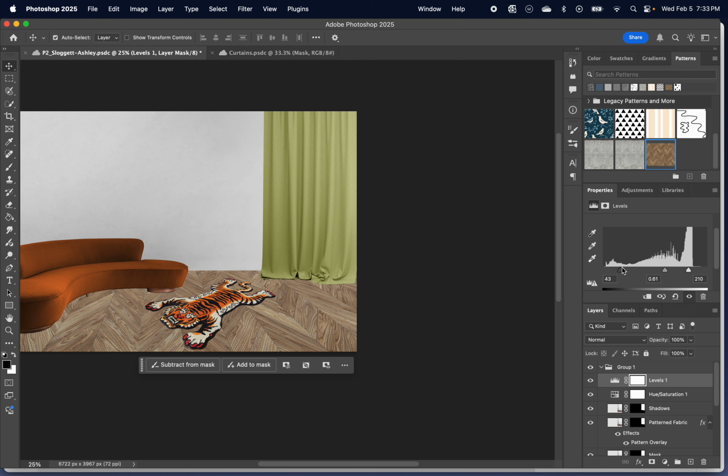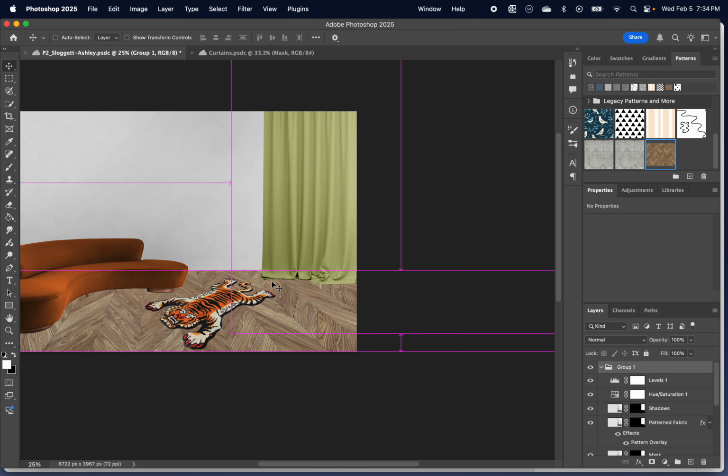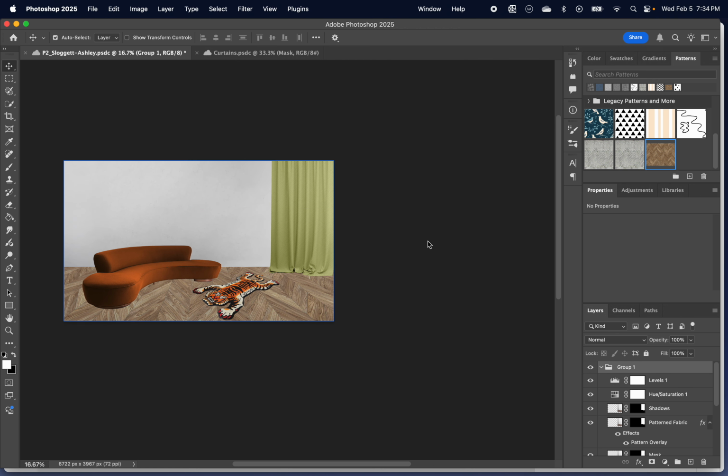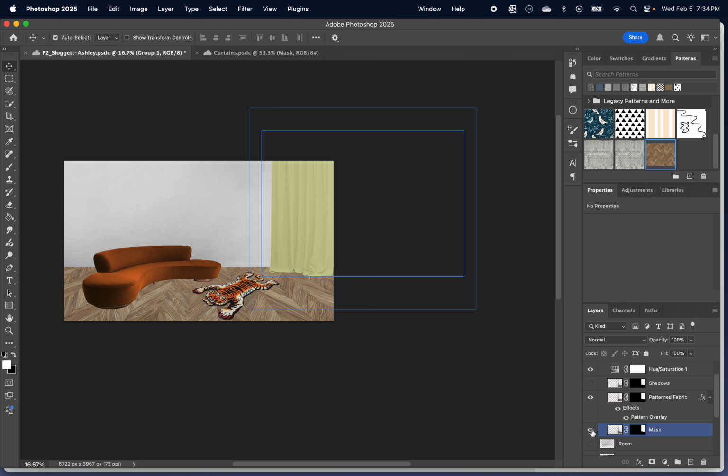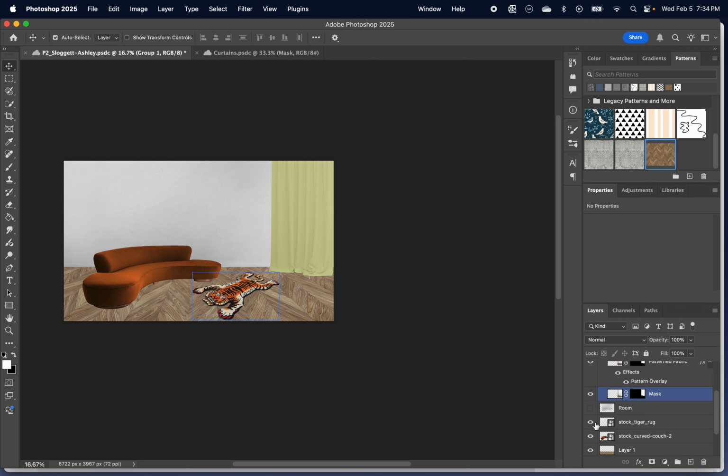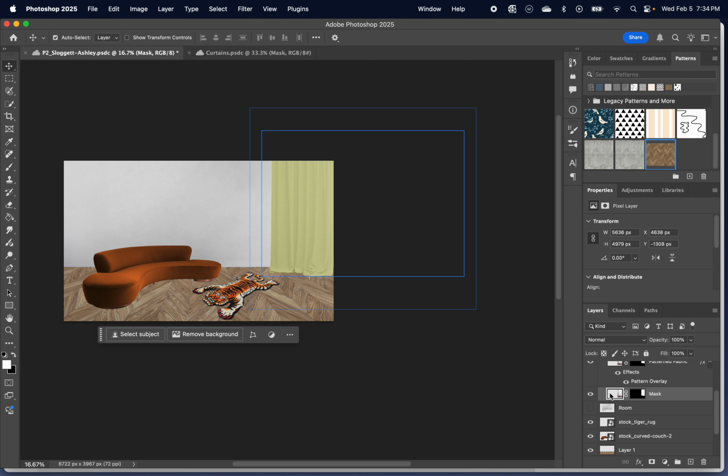Play with the contrast. And there we go. Okay, so if I turn the shadows layer off, not great, right? We see a little bit of the original underneath, right? But it's not great.